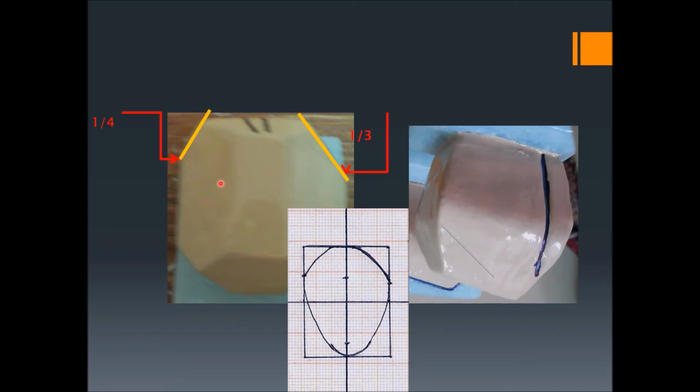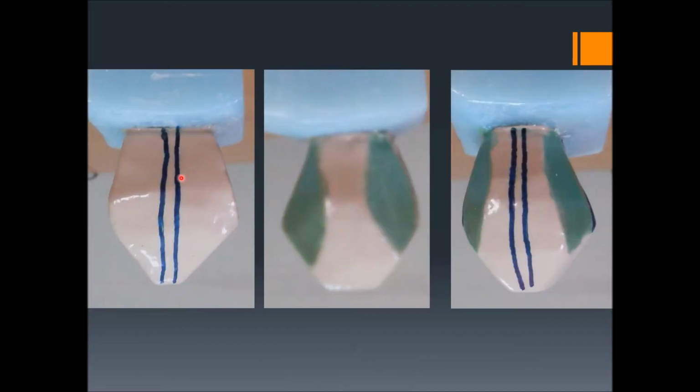From the lingual side, as you can see here, we do not have a measurement, but usually, as we did for the cingulum, we will take more from the lingual side. From the center line to the lingual side, we will take more. This is how the tooth will look before cutting. This is the buccal ridge. As you said, there is a buccal ridge on the buccal side of the crown. These two lines represent the area where the buccal ridge lies before taking the excess of the corners, and this image is after we take the excess.